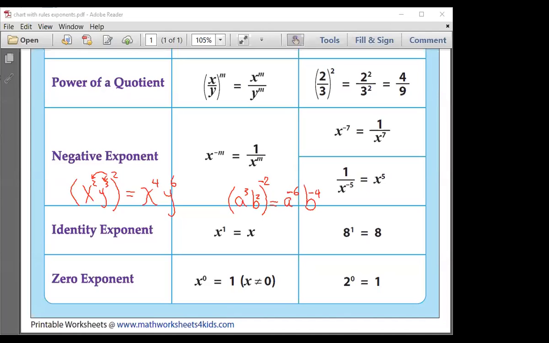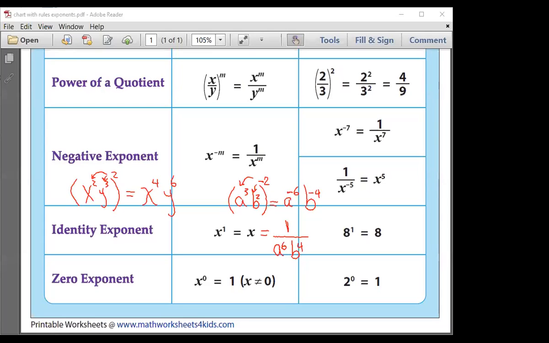We will distribute negative 2 above the first and above the second, separately. Negative 2 times 3, it will be negative 6. 2 times negative 2, it will be negative 4. But I want to write it in simplest form, so I have to transfer a negative exponent to the denominator. So I have 1 over A power 6, B power 4. Is this your question? Okay, so this is for all the exponents which we are looking for.